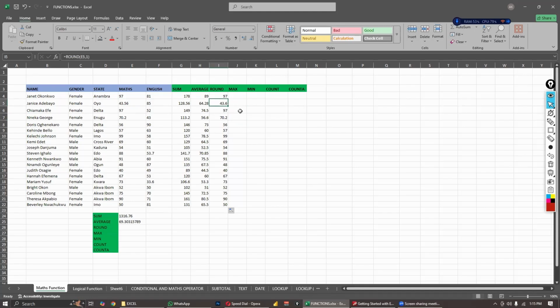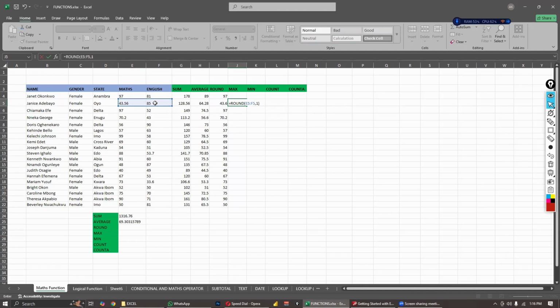The next thing we want to do is round these 2. How do we do this? You cannot just round these 2 like this. So for example, let me do round and select the range. Let me select this range. What do you want to round it to?